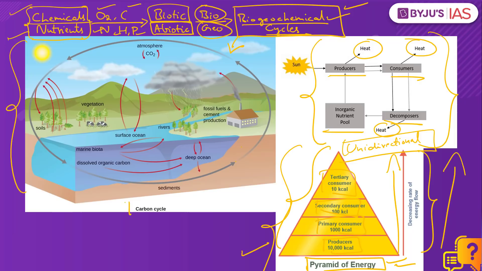We have different cycles such as the carbon cycle, oxygen cycle, nitrogen cycle and phosphorus cycle. When these nutrients are held in a particular place for a long time, we refer to that place as a reservoir pool — usually the atmosphere or the lithosphere. For example, carbon stays in the atmosphere for a long period and can also be locked up in the lithosphere. Such long stable pools of the nutrient are referred to as reservoir pools. When nutrients are circulating through the biotic world — that is, through the food chain — we refer to this region as the exchange pool where nutrients are being exchanged.